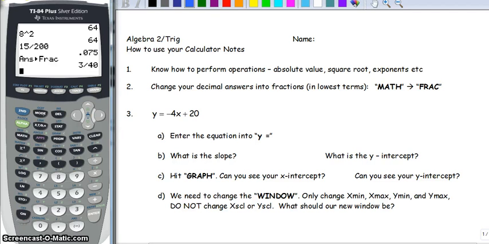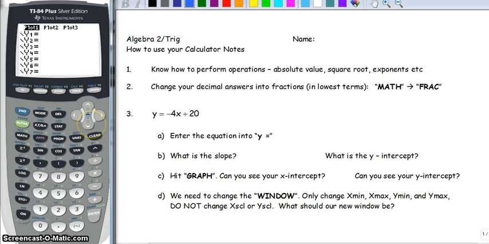Now let's get into graphing. If I want to graph y equals a negative 4x plus 20 in our calculator, we go to our y equals button in the top left. If you have other equations in there, go ahead and just clear everything else out. Sometimes there's a bunch of equations that get stored way down below, so make sure that you don't have anything else in there. And you want to make sure that all the stat plots at the top are turned off. So you don't want plot 1, plot 2, or plot 3 to be highlighted.